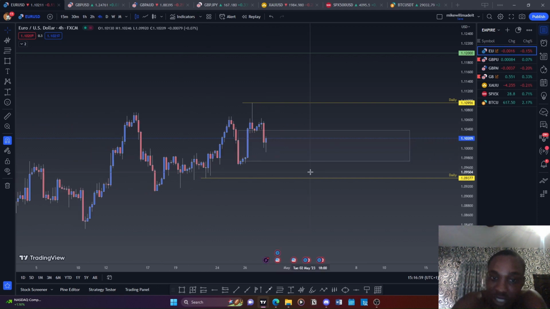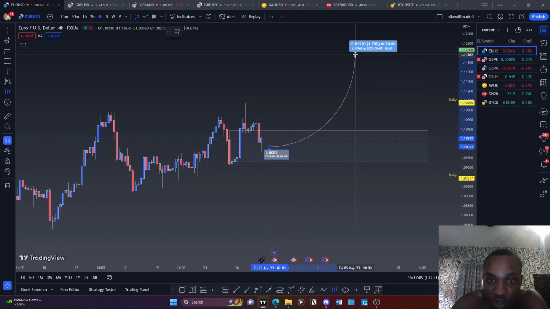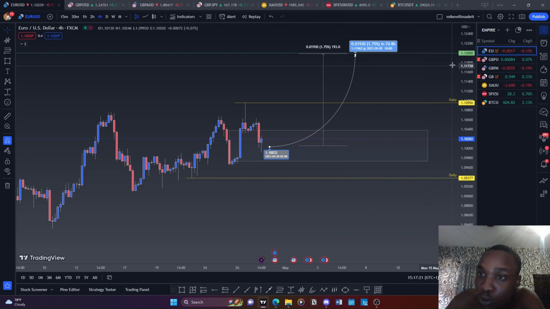So moving to the 4 hour time frame, any bullish price action that we could see, price has not yet created nice entry opportunities yet, but we are in a region where we could bounce off from. So here could be something like this region to this region, right? Yes, to this region, right? So that is what is backing up my entry and my thesis for 1.12 region on EURUSD.